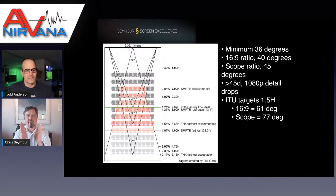So you can really blow out that middle seat, and the far seat might be dim. So the higher the gain, the more trade-offs you get with that, which is why we try to stay around 2 is our limit. Okay. And I guess the take-home message is big room, go big with the screen.